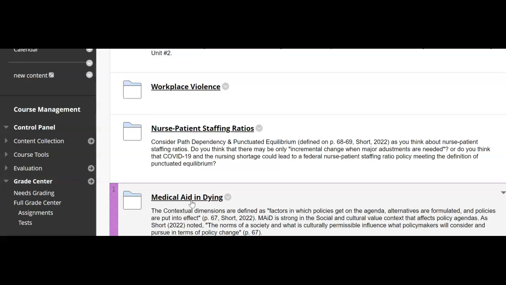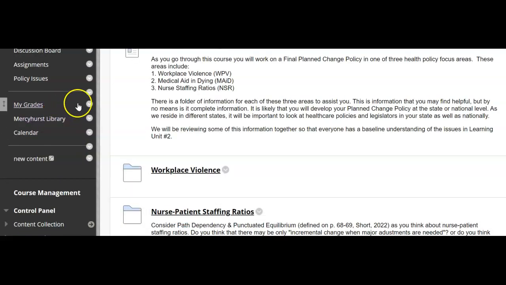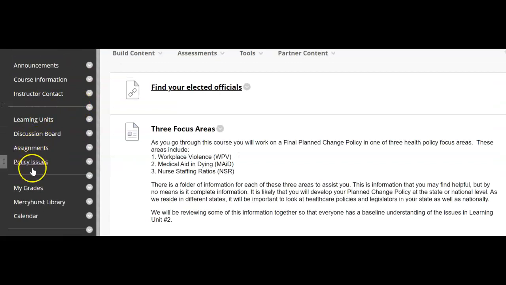So I don't want to make this any longer, but I know that as you're looking through the tabs, you're going to say, what's this policy issues? So first, review again the syllabus, most critical, found under course information, and then you're going to see the syllabus sign-off that you have to sign, that you've read through the syllabus. Look through my instructor content, look through the learning units. The only one you're going to see currently is learning unit number 1. You can look through the assignments and policy issues.